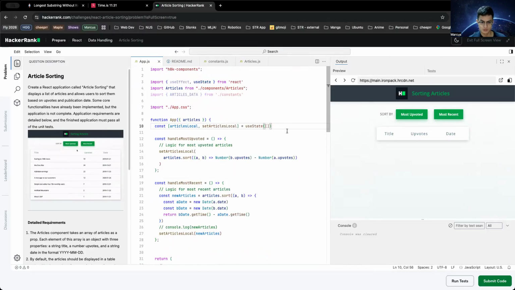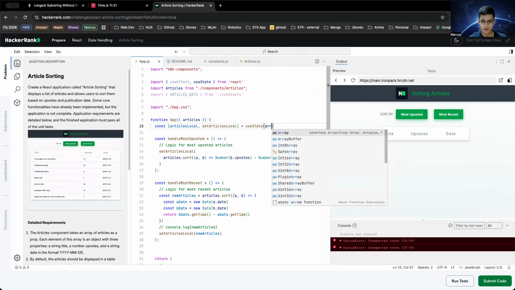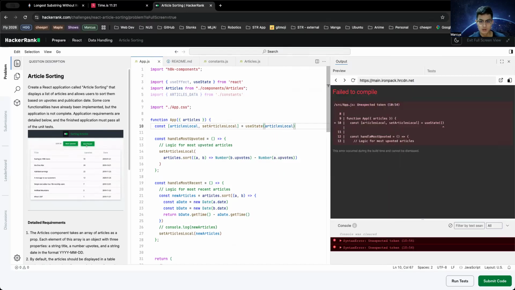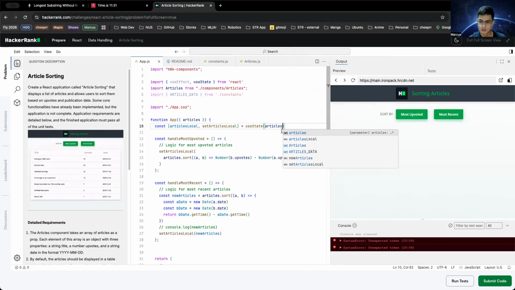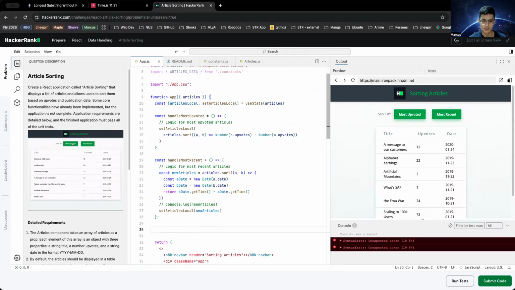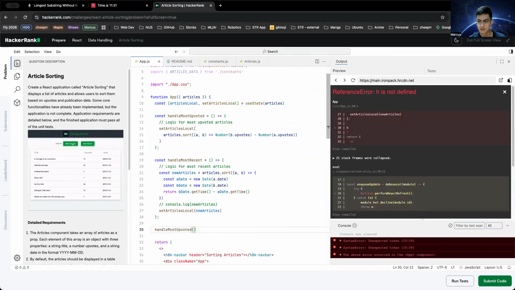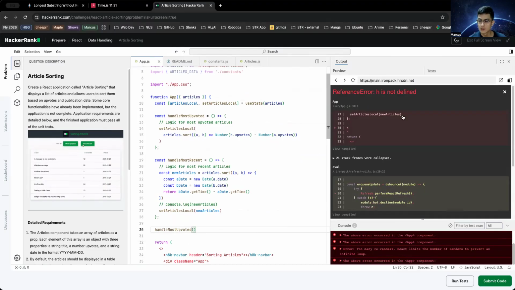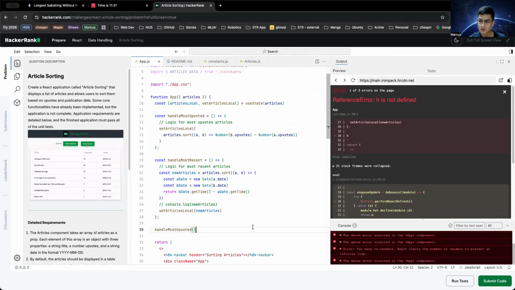Okay, so I'll just do articles local. Sorry, articles. Right. And then I'll just run handle most upvoted on. Okay, let's go.